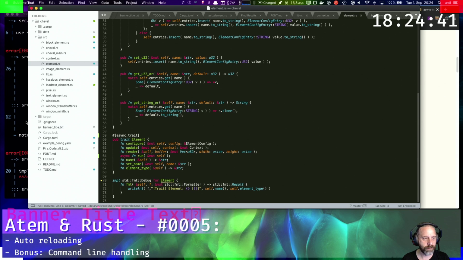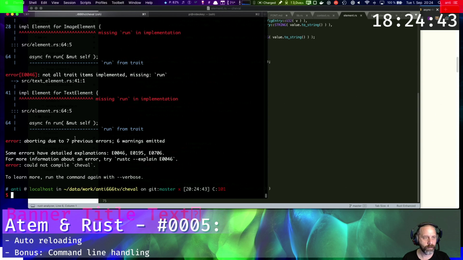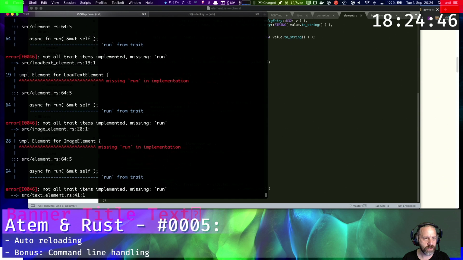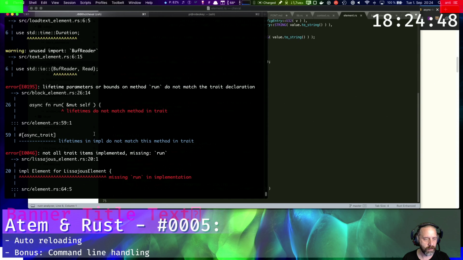So this is missing run, missing run, missing run. And here the problem is, actually, we can pass in a non-mutable run. We can not.